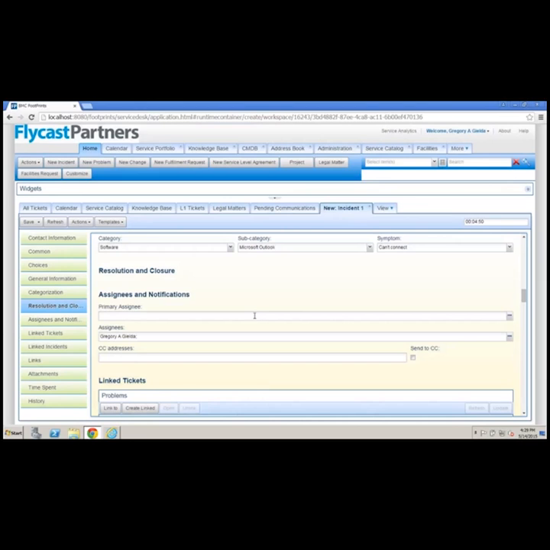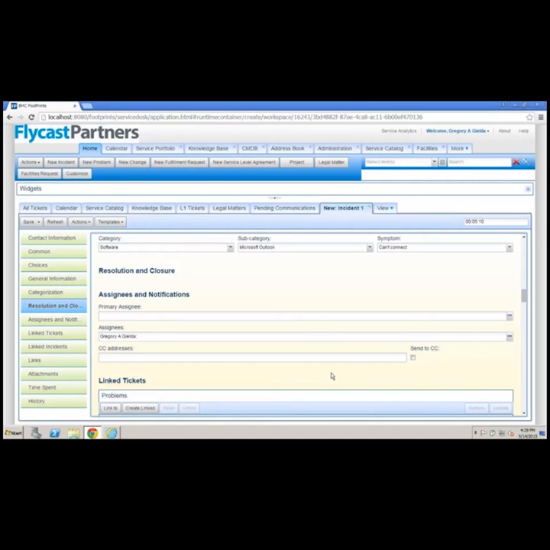In fact, unlike TrackIt, FootPrints allows me to specify a primary assignee, a primary owner for that ticket, as well as an assignee who may have it for the moment, right? So I can see who really owns the delivery of the service versus who might be assigned to do the work right now. FootPrints also allows me to capture information about who the CC might be.